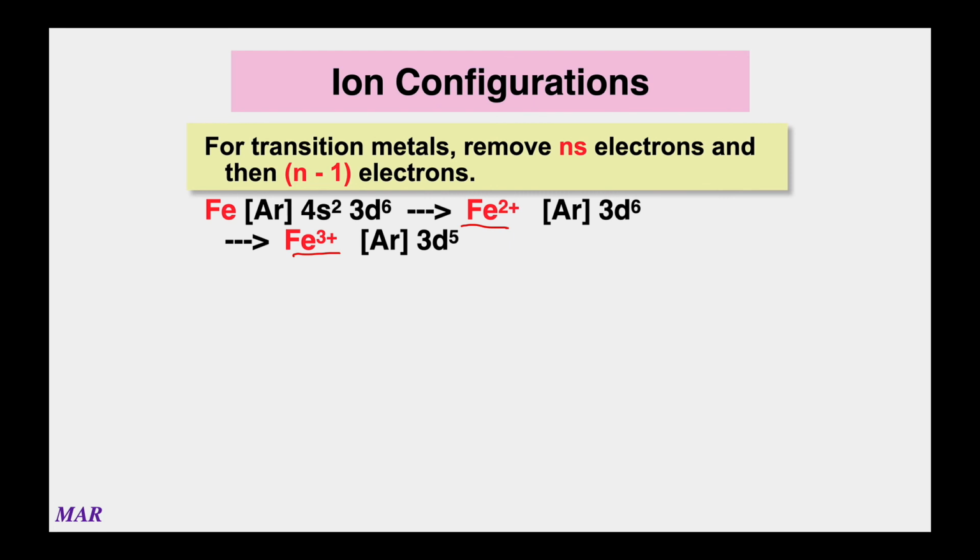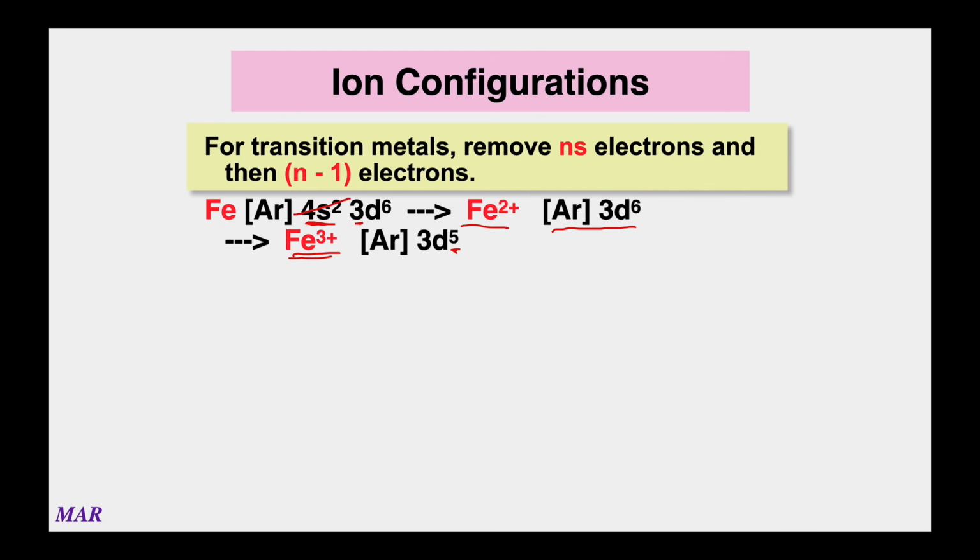Well, iron has 4s2, and 4 is higher than 3. So what that means is that the first electrons out for transition metals are always the 4s2, or 5s2 for the next ones, or 6s2. So iron plus 2 has an argon 3d6. None of the d electrons were touched. If you make iron 3+, then you take away one of the d electrons, because then you've got a tie between 3d, 3p, 3s, etc.